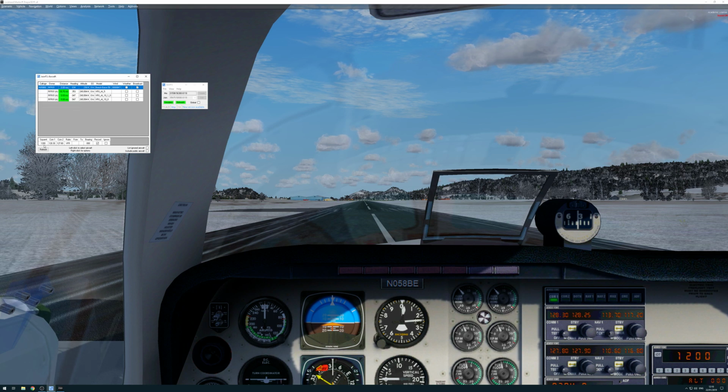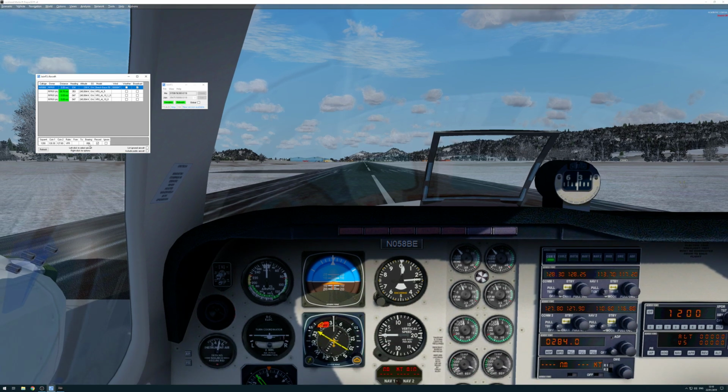Down here you've got a little bit of information when you click on someone: what they're squawking, what their COM1 and COM2 is set to. Now these rules and to and from, that's if they've got a flight plan loaded in the flight sim GPS. That'll come up with what rules they're flying, where it's to, where it's from. You've got their bearing, so that's their bearing from you if you were to fly to them. Obviously I'm clicking on myself, so my bearing's 0 because there is no bearing anyway.